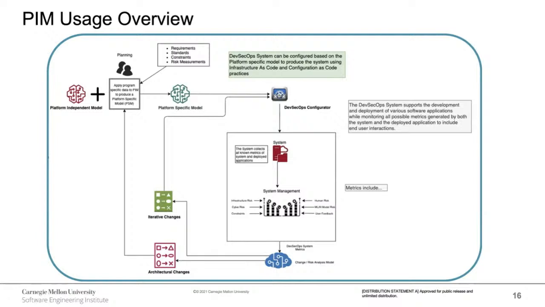There might be real use cases out there today. The SolarWinds attack comes to mind, where there was a system that did not do something. That means that system wasn't built to handle that event. Our model would then be updated to make sure that we are building a system capable of doing those things. All right, so this is a high level look of how you might use this model, and what it means.